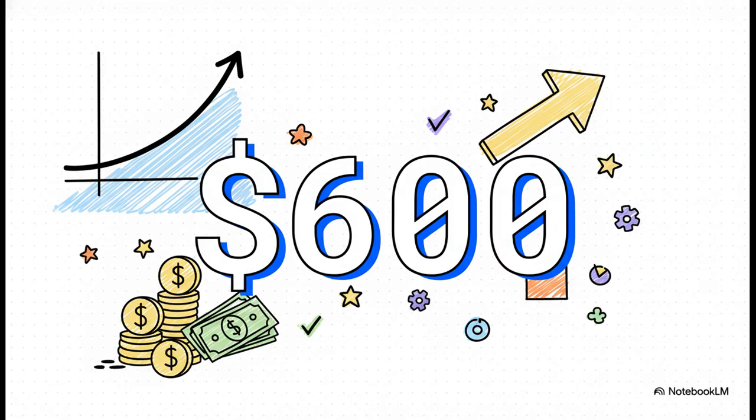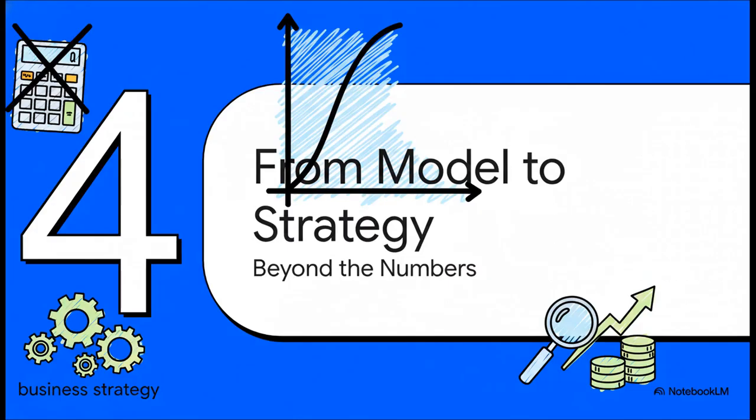This is the true sweet spot. At $5, sure, they were making more revenue, but their costs were also higher, and it was just eating away at the bottom line. At $4, they found the perfect balance to maximize their actual take-home profit. So we've found the mathematically perfect price. But as we all know, the real world is a lot more complicated than a mathematical model. So in our final section, we're going to put on our manager hats and think about how we use this model to make smart, strategic decisions.